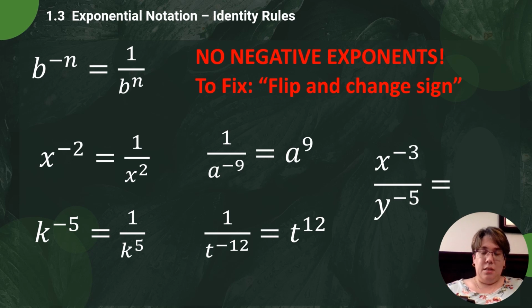And then lastly, if you have negative in both places, you actually can just swap places, okay? So we're going to move this term up here. We're going to move it to the denominator. Then we're going to move the bottom term up to the numerator. So we're just going to flip this whole thing upside down. So whenever you do that, you have y to the 5th over x to the 3rd, and everything becomes positive then. Okay, so that's how you can make negative exponents positive. All right, so that is our negative exponent identity rule.